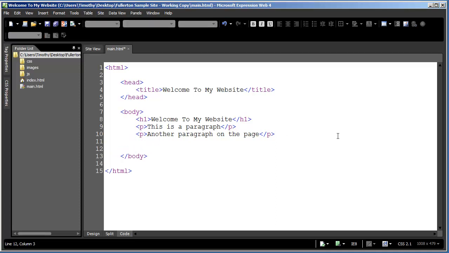Now, there are two different types of lists, unordered lists and ordered lists. Unordered lists are always contained in UL tags, or unordered list tags. An ordered list is contained in an OL tag. By default, unordered lists show up as bulleted lists, and ordered lists show up as numbered lists. But again, when we're using lists for other types of things like menus or forms, we're going to remove the bulleting and the numbering and just use the essential attributes of the list for that element. And again, we're going to come back to that in a little bit.